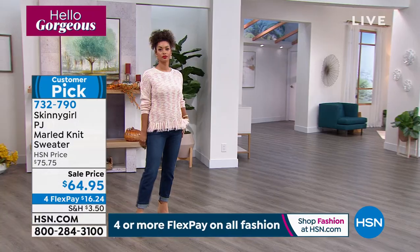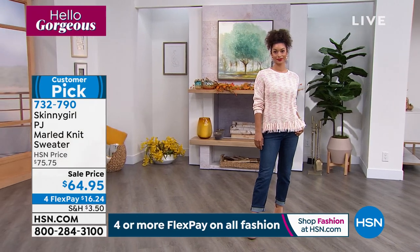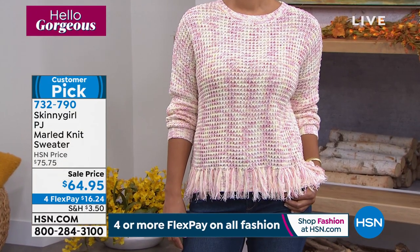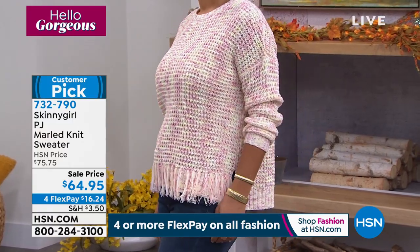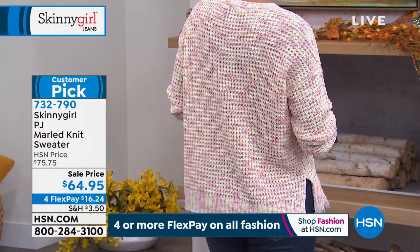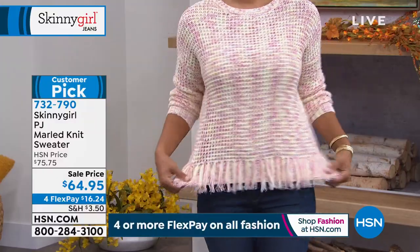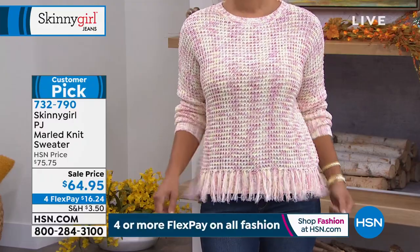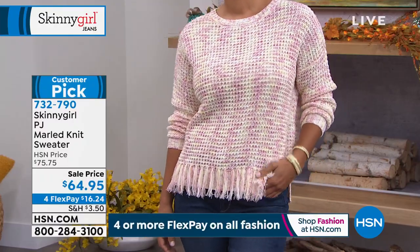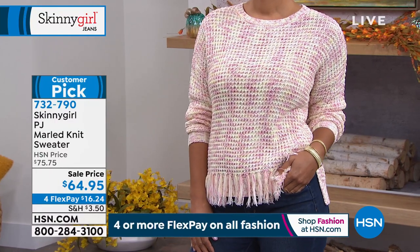I like the fringe — the fringe is sassy and has some personality. That's the girlfriend in you. That's you going out and having a couple glasses of wine with your friends. I just love it — it reminds me of pick up, drop off, being a cute, chic, fun mom, making Halloween decorations. This is the best possible version of a great, fun, cute mom, aunt, sister sweater — a girlfriend sweater. It's that relaxed weekend.